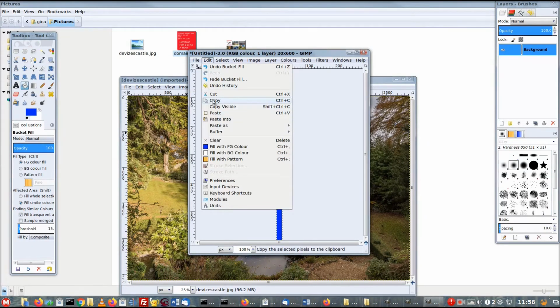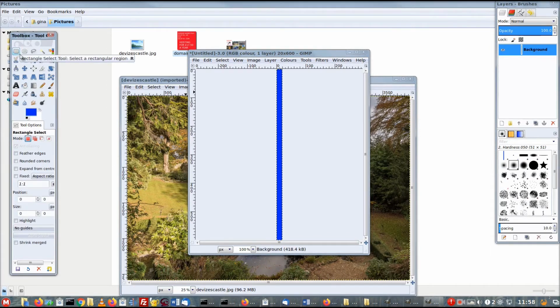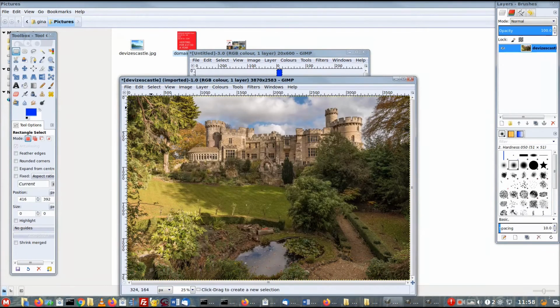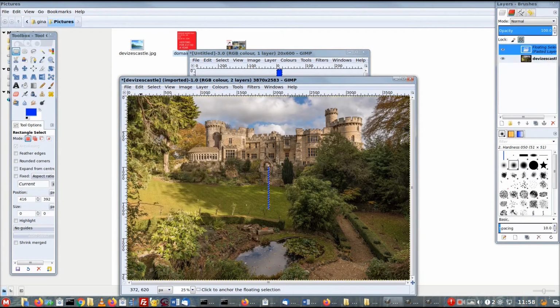Now of course you can change the pixels to inches or millimeters, but I find pixels is a lot easier for me, because 70 pixels is 1 inch on the screen.